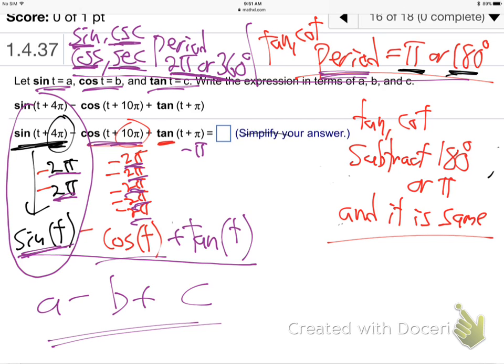What if there's a number where it says tan t plus pi? What if there's a number there, like a 3 or a 5 or something? They won't give us that on these kind of questions. There's nothing we could do with it. Oh, what do you got? You got some? Yeah, I have one just like that.